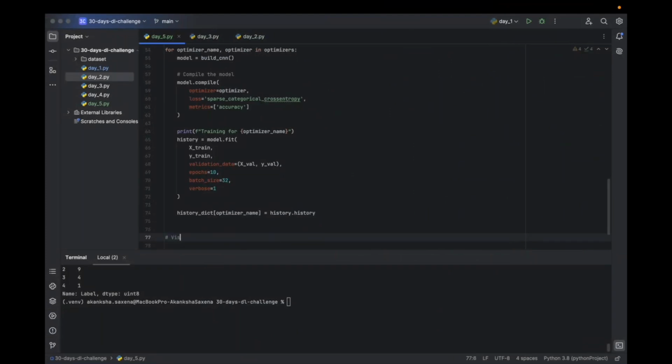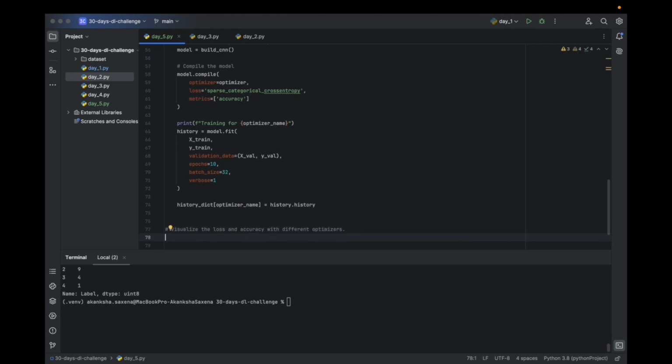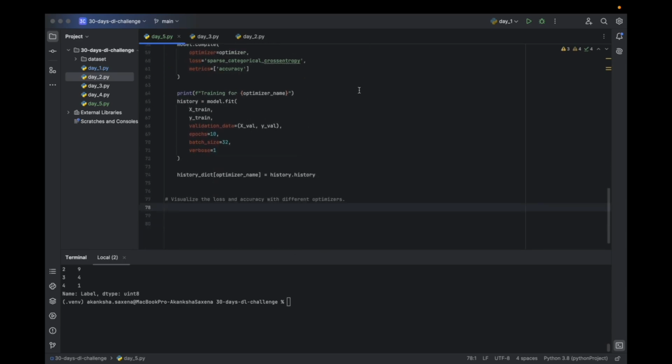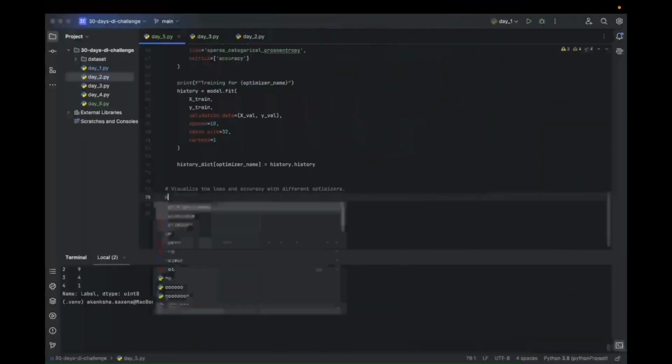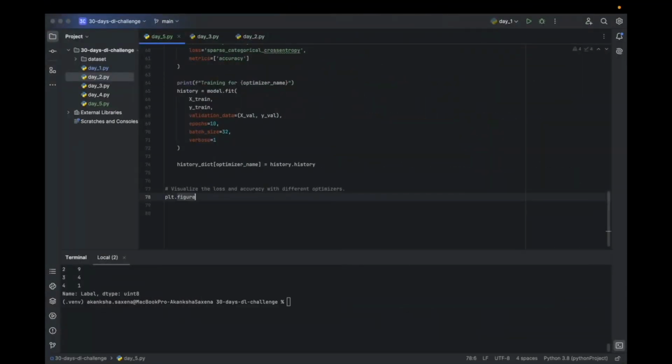Now let's visualize the loss and accuracy with different optimizers. So we'll do what? We will plot a graph, and the size is going to be 14 by 8.